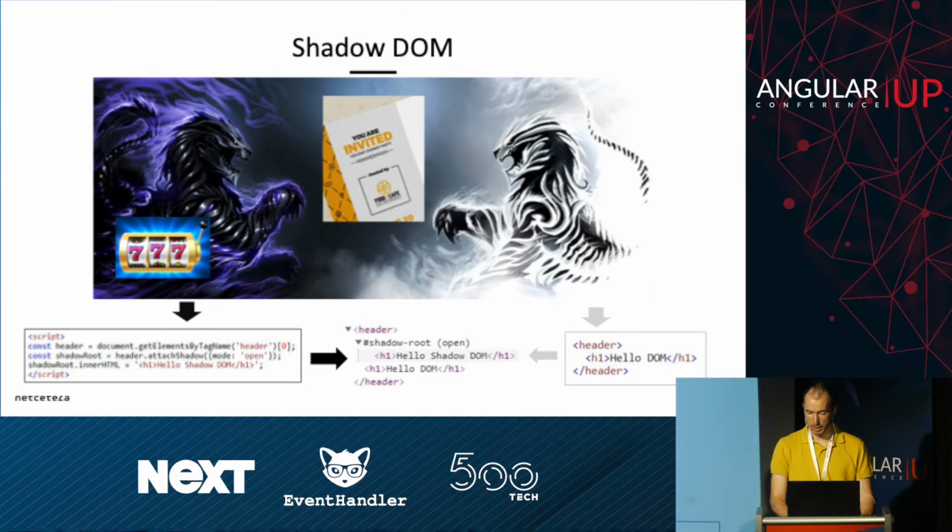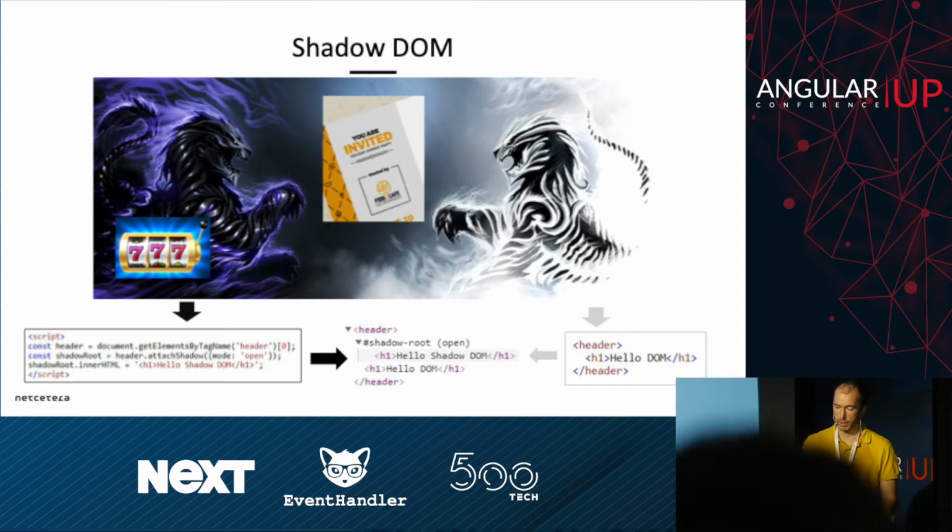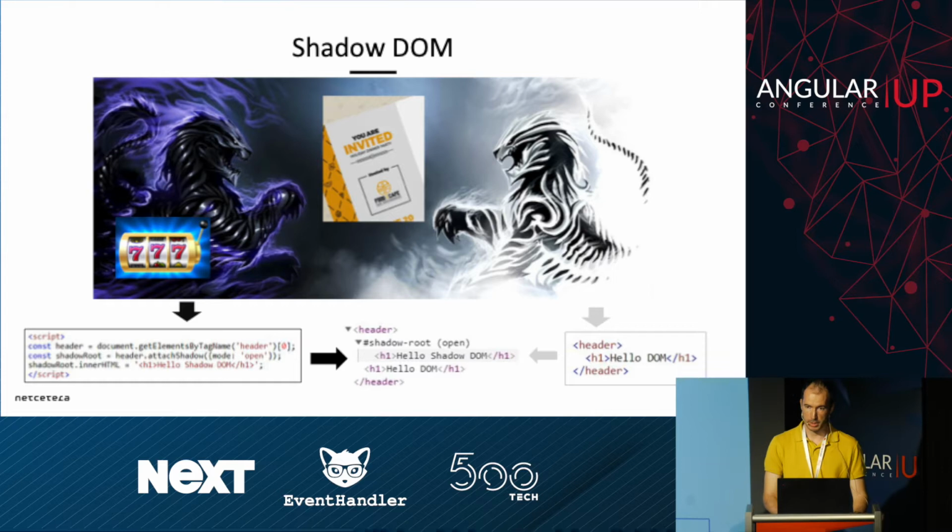But now, what happens if the user wants to insert arbitrary content inside this header text? If the situation is unchanged on the shadow DOM side, then we can see here that the H1 is present in the developer console, but it isn't part of the shadow root, and therefore it doesn't get rendered. There is a possibility, however, of the light to enter the shadows, but this is done only by invitation, and this invitation comes in the form of slots.